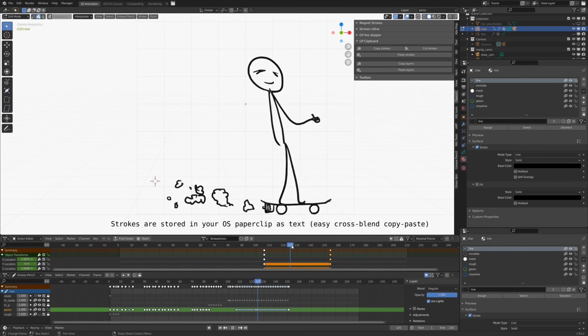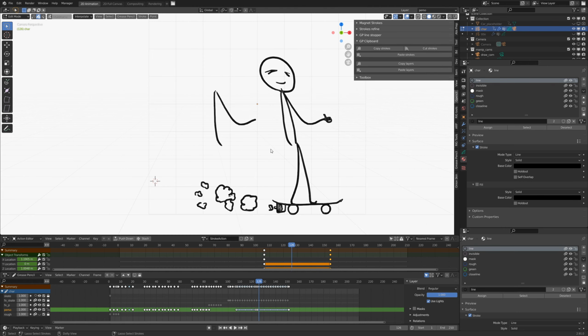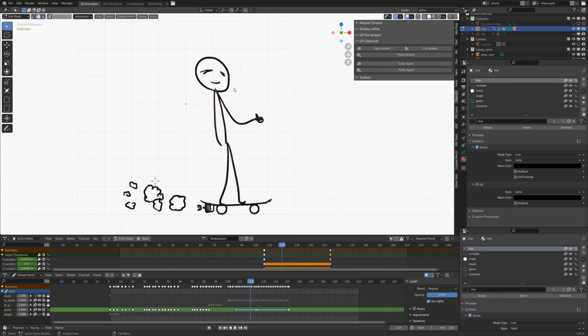And I move in time, and here if I paste, you can see that those are pasted at the exact place they were before, which is not the case if you use the basic Ctrl-C and Ctrl-V. So this is another option, and it's really interesting to have.